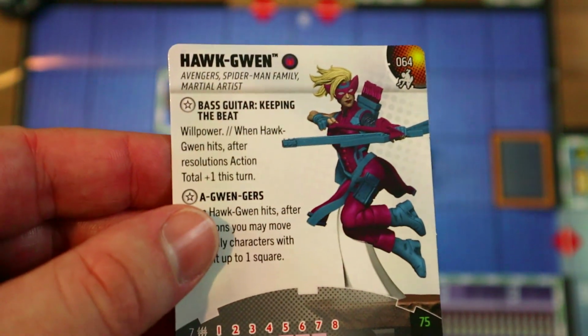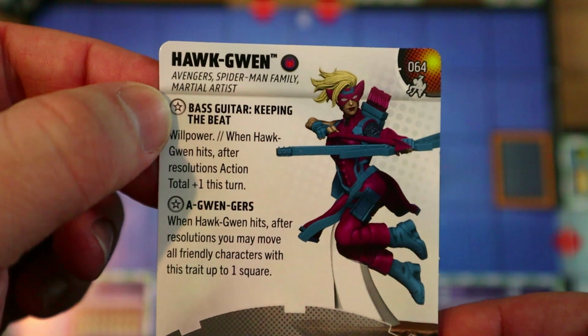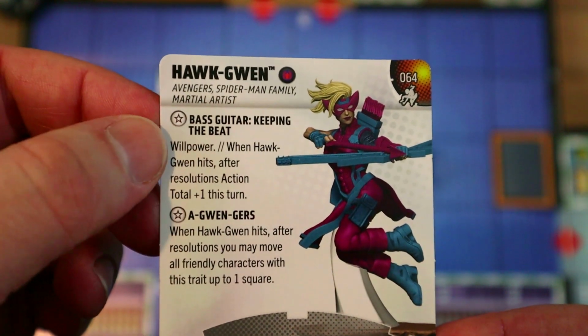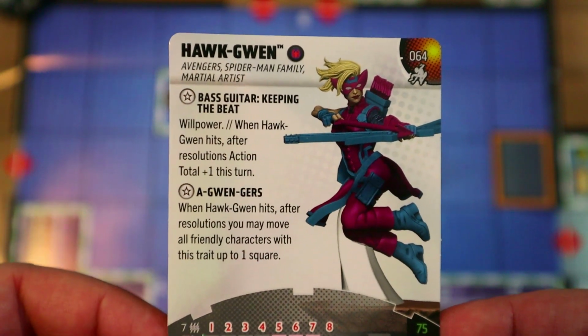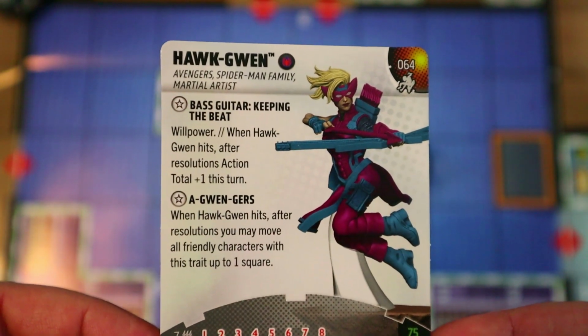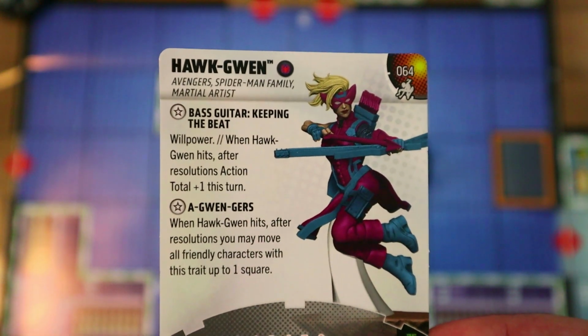The sculpt on this one is really nice. I love that jumping through the air pose. But this one's got, of course, Spider-Man team ability, Avengers, Spider-Man family, martial artist, bass guitar, keeping the beat, willpower. When Hawk Gwen hits after resolutions, action total +1 this turn. Traded willpower is always nice, and whenever she hits, you get action total +1.